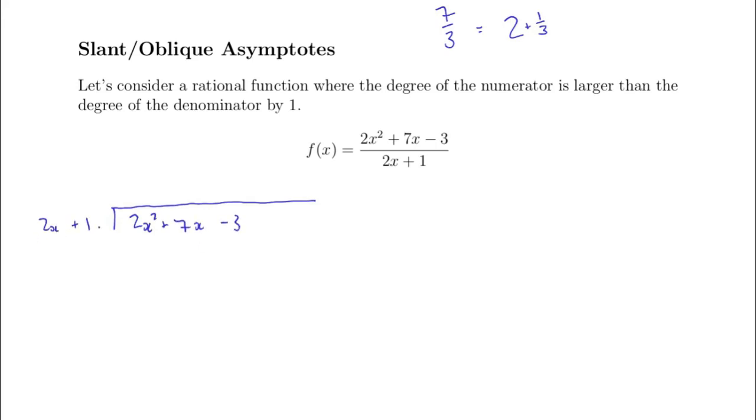And if we divide this out, we should be able to get some sort of linear function and a remainder. I'm going to pause the video and see if you guys can remember how to do this long division. If you know how to do synthetic division, you can do some synthetic division in this case, although you've got to be careful because there's this coefficient of 2 on the linear piece. Maybe that's ringing some bells for you, maybe not. But take a break, pause this video for a second, see if you can get through this long division and remind yourself how that goes.